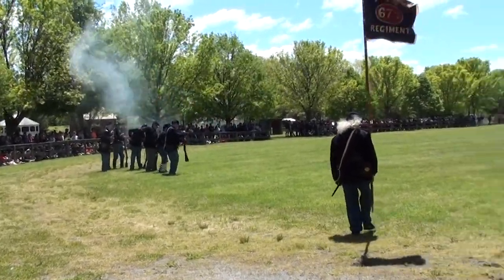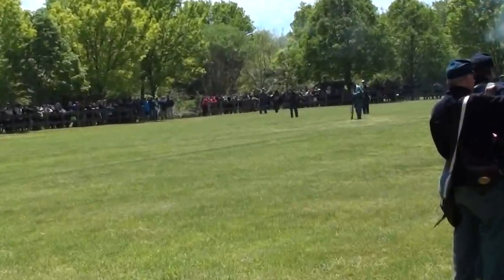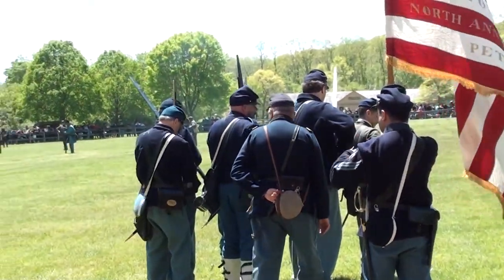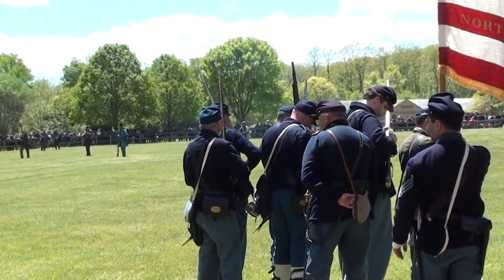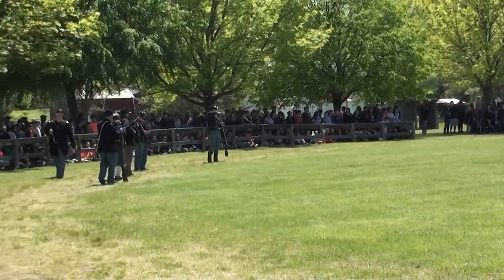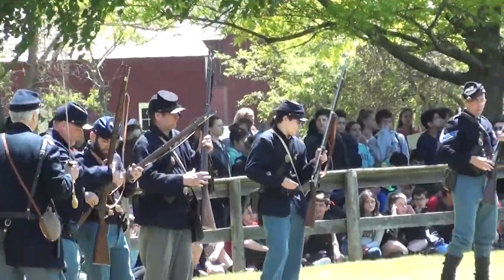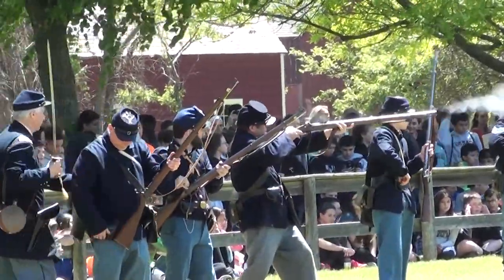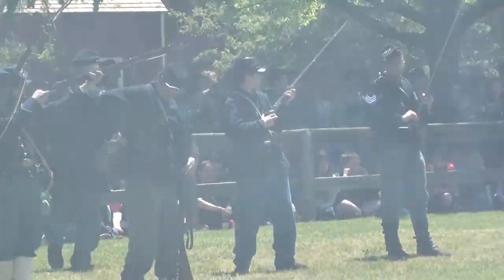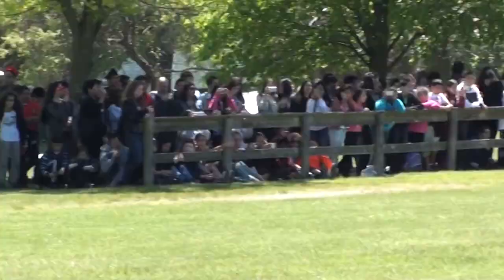The one unit has been given a fire at will. The other unit is still throwing mass lead down. One of the issues we have to face is that these weapons were deadly at 450 yards, the same as a World War II weapon. The only difference is it's a high trajectory, so you could aim at them and it would go over their heads in some cases. But if you got close in or far away, you were in the killing zone.